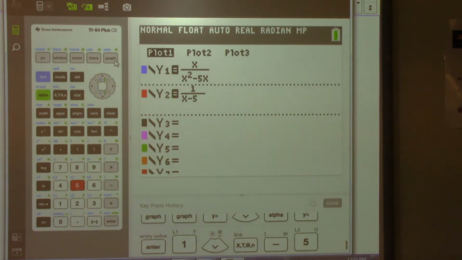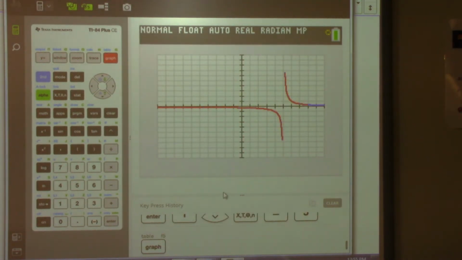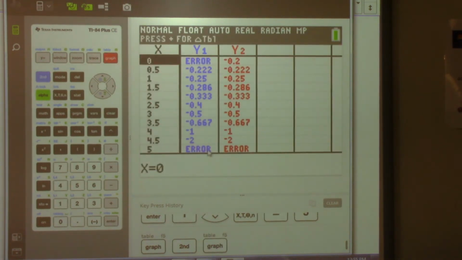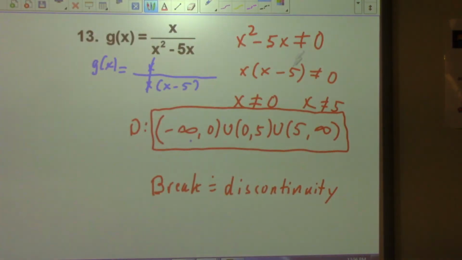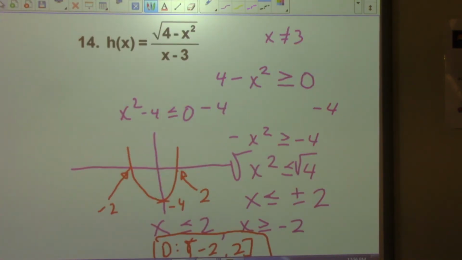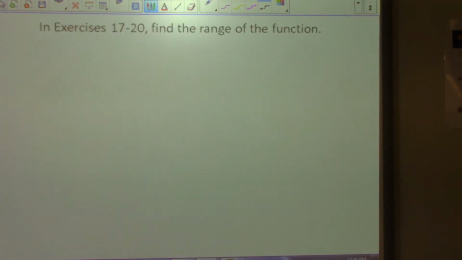What is this going to look like? It went right over, right? But now we go to the table view, what are we going to notice? 0. Okay, here with the discontinuity removed, the function is defined, where the discontinuity is not removed, but in all other respects, the function is identical, right? Or at least the output of the function is identical. Okay, so I just want to go over that before we go directly into problems 21 through 24.